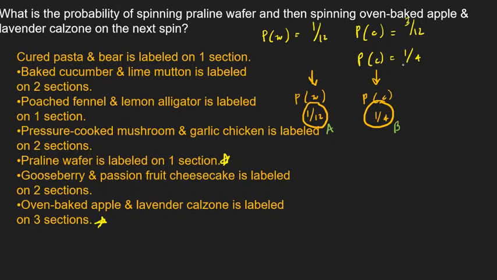probabilities. Oops, I just caught a typo, I think. No, I didn't. 3/12, that's right. Okay, so again, now that I have these probabilities figured out, I have to figure out what's the right way to combine them. Am I multiplying these together? Am I dividing them? Am I adding them? Am I subtracting them? Am I doing something else to them? Use your answer from the previous slide to figure out this probability and fill in these probabilities for event A and event B.